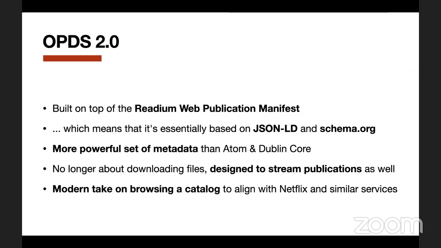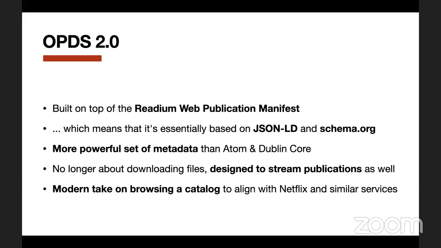So when I was looking back at the history of OPDS, I mentioned 2010 and 2011 for the release of OPDS 1 and 1.1. More recently, we've been working on a draft called OPDS 2.0. For some of you that have attended some previous talks for this session, for the Digital Publishing Conference, you might have heard about Readium, the open source project.